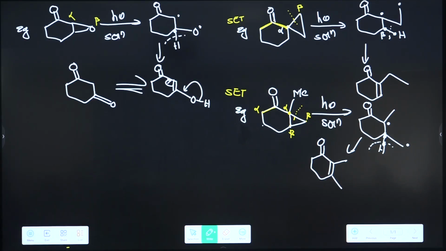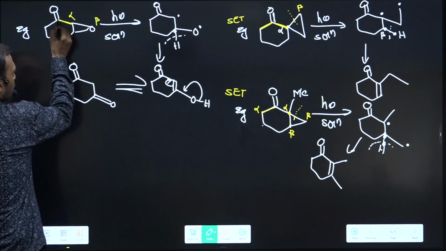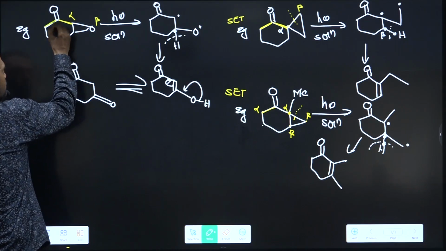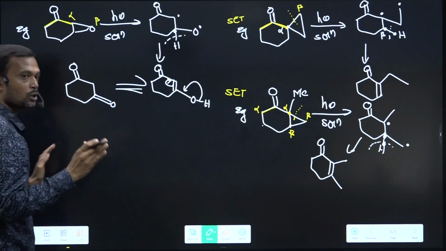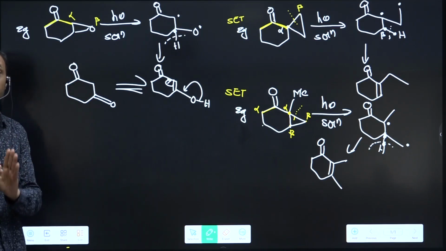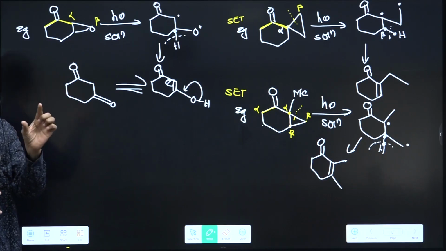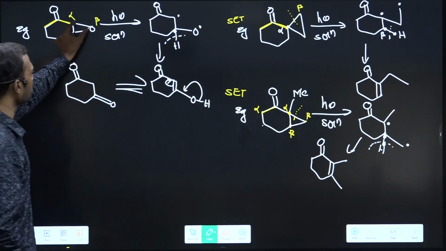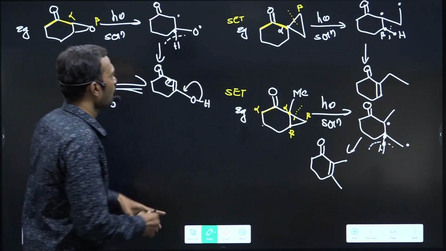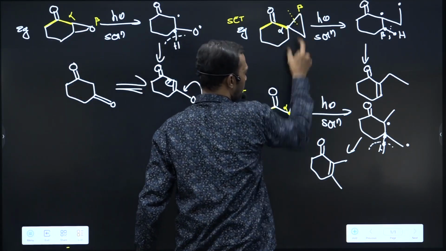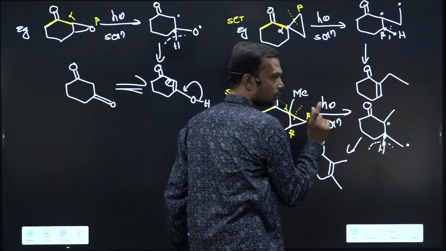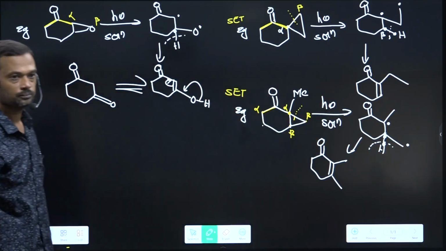Is it Norrish I? Is this molecule involved in Norrish I? No. Whether I am cleaving between these two? Whether I am cleaving here? No. Whether I am cleaving the left side? No. If you are unable to cleave the alpha sigma bond photochemically, that is not Norrish I. That bond is never cleaved if there is a strained ring shared by the alpha and beta carbon. See, alpha and beta shared by a strained ring. On that time, Norrish I does not exist.